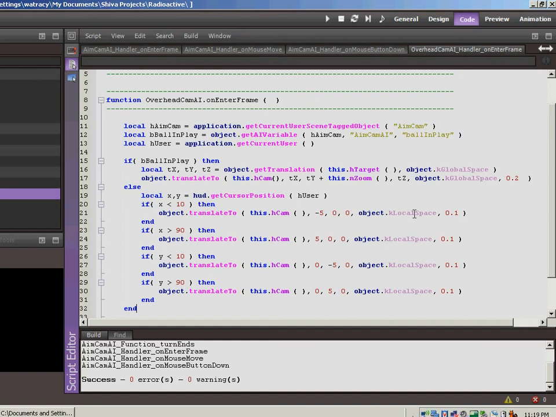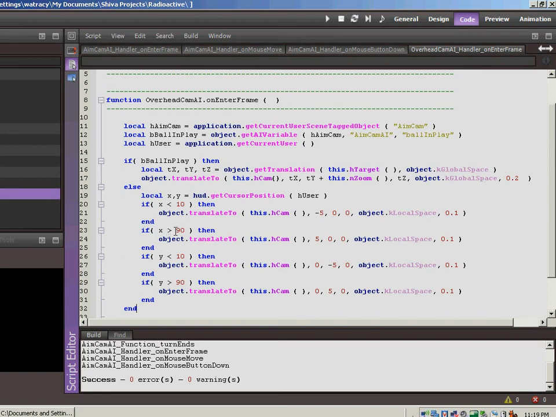And we're going to do this in the local space, because if you remember, that's going to keep everything local to the camera. So if I shift over 5 units, and then on the next frame we come in, and we're still over on that left 10% edge of the screen, then it's going to shift over another 5 units. It'll keep shifting over 5 units every time it sees the X value there. So we want to keep it in the local space, because every time that frame comes up, it basically resets the local space so that we can move over an additional 5 units if needed. Okay, and then I put the time factor here of 0.1, so there's kind of a smooth transition.